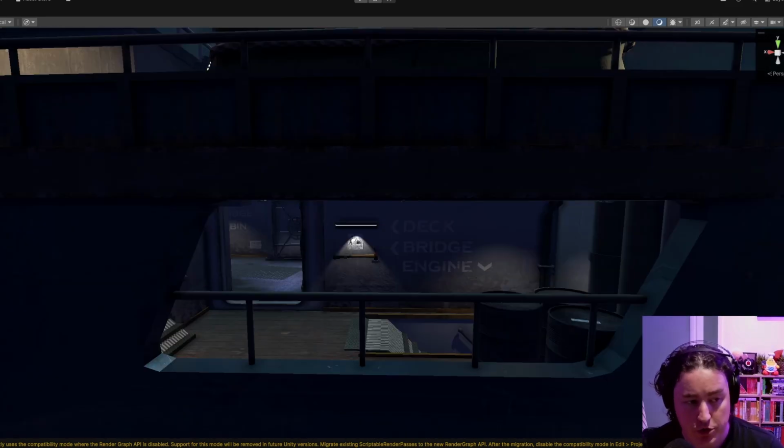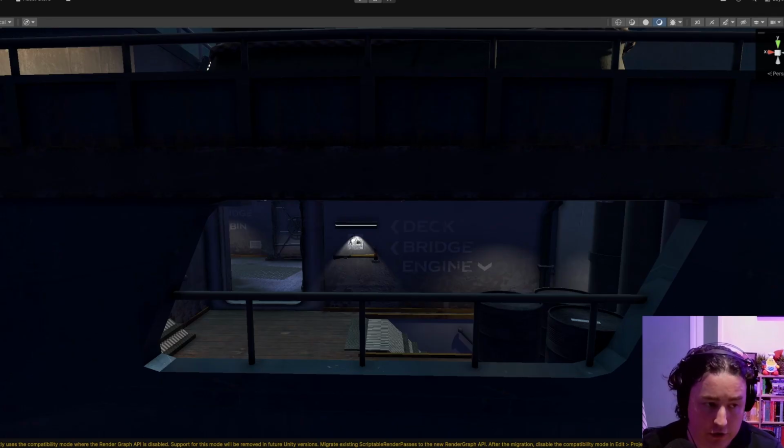The boat moves, the world stays still, which is traditional. It's how you normally would do things. And as a result, you can't use occlusion culling, you can't use static batching, and those methods just weren't going to work. There are some dynamic occlusion solutions out there, but all of them required a non-moving world, at least the ones I could find. So I needed to come up with a solution.